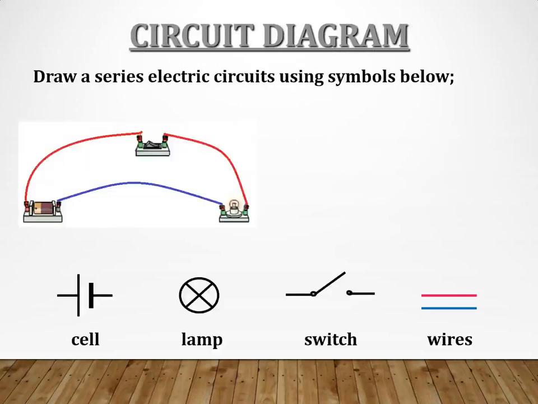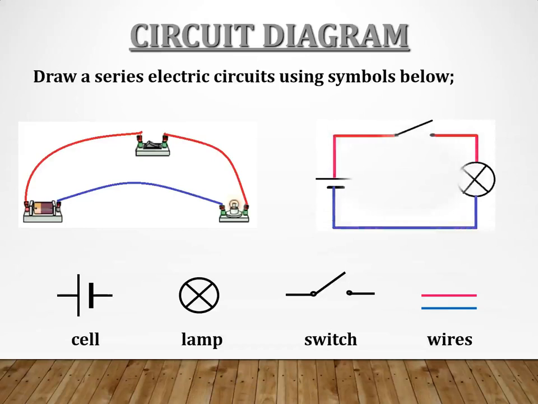Now, here are the different symbols. And there is a circuit in my left hand. I've got a cell. Right hand, I've got a light bulb. And on top there, I do have a switch. Now, you need to connect these symbols together to form an electric circuit. Can you do that? Just try it. I hope you have done that. Now, let's check as to how it's going to look like. There it is. You've got the light bulb on the right. And on the left is your supply, which is your cell. And there on top, it's your switch.